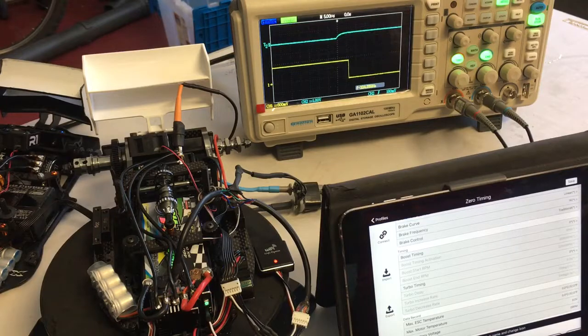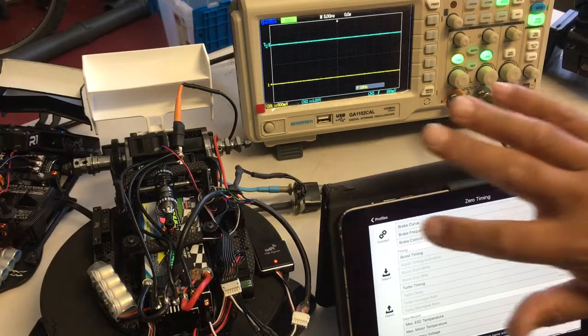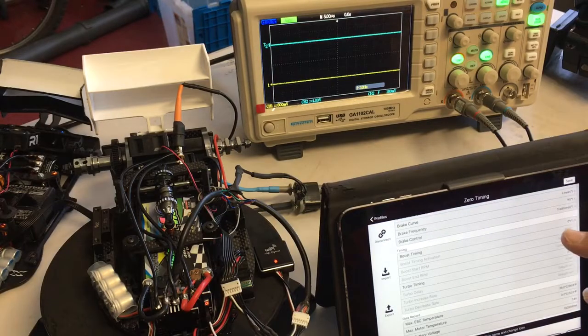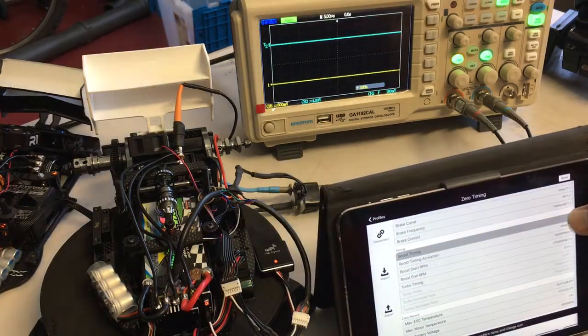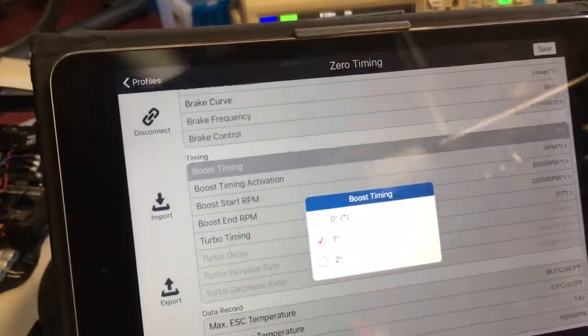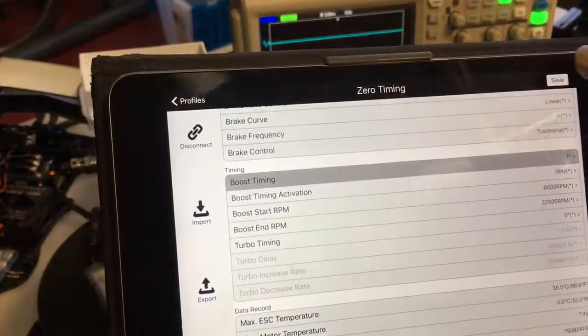Alright. And there it is. You can see that's blinking mode. The yellow line is behind that blue curve line. Alright, let's add some timing. So I'm going to add 1 degree. I'll show you guys that again. Okay, I'm going to add 1 degree right there. You can see 1 degree. Save.